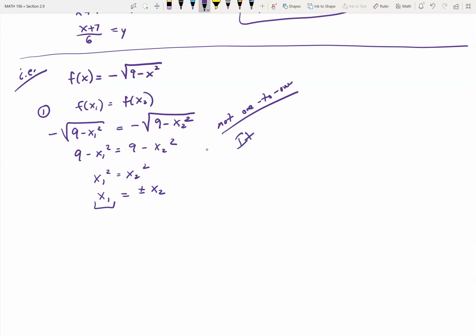So it has no inverse. Okay? So that's your first check. If you get to this place where you see this x1 value corresponds to a positive x2, but then also that same x1 value corresponds to negative x2, that means there's no unique y value for that x coordinate.